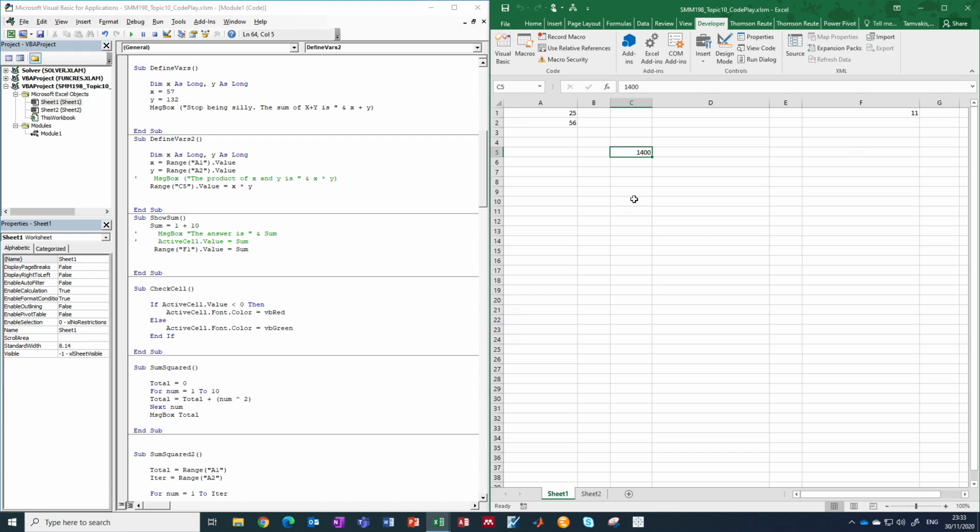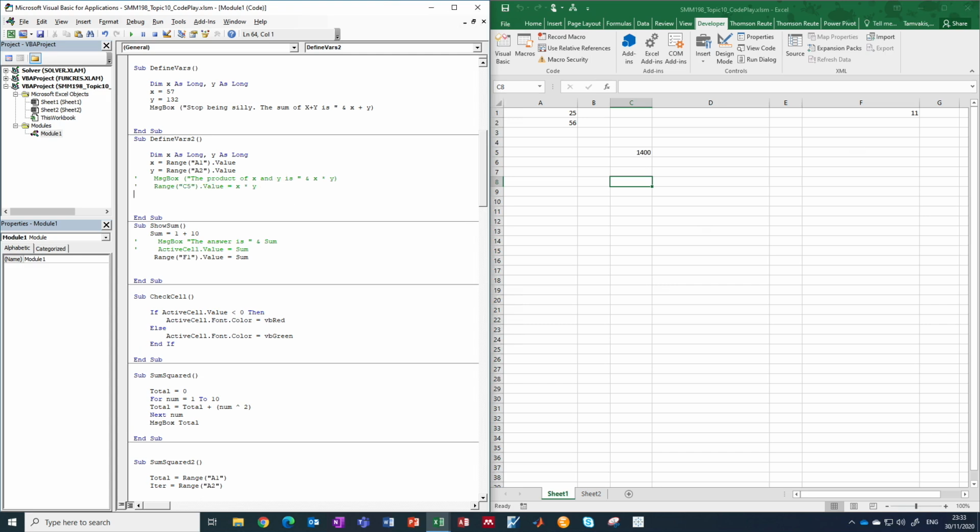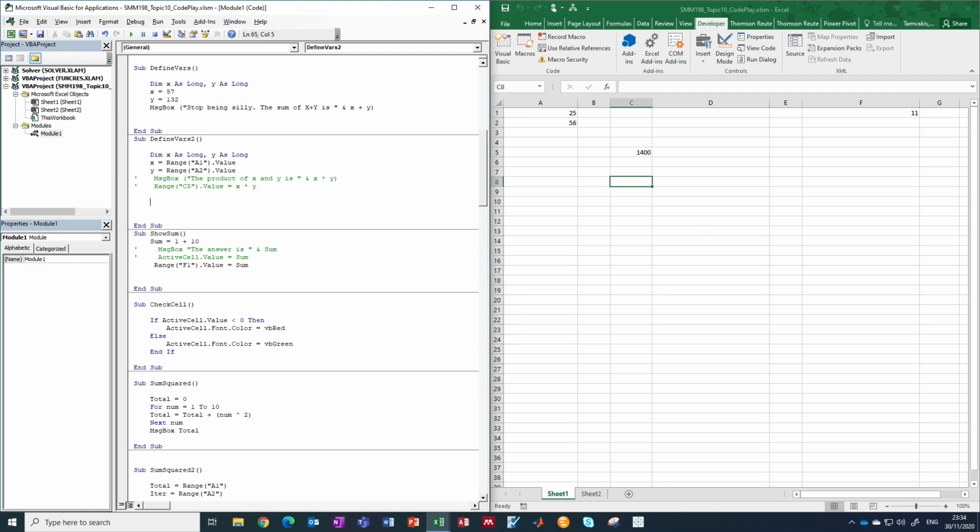So if we try to do another line, let's say go to cell C8, I'm going to comment this out, and you go to the next line, indent or tab in, and we can leave an extra line to be neater.